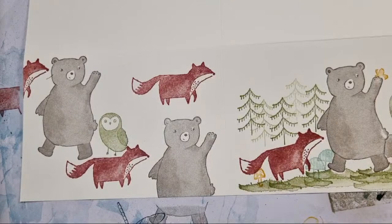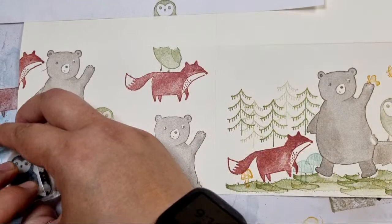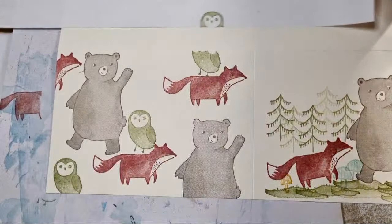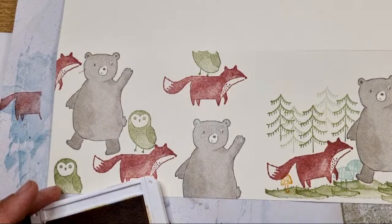Right, I need some scrap paper, which I had somewhere. Sorry for the noise. I'm going to lop off his head. Off with his head, and then we'll have his head coming down here. Sorry, Mr. Owly. Okay, can you guys see? And then we've got these branches that I didn't use in the first round. If in doubt, just stamp. The tree trunk looks like it's floating. I think I forgot to put some green under it. Mine is floating as well, actually.